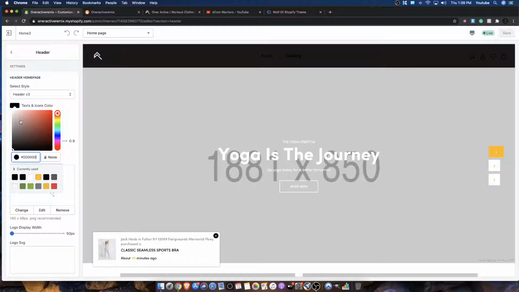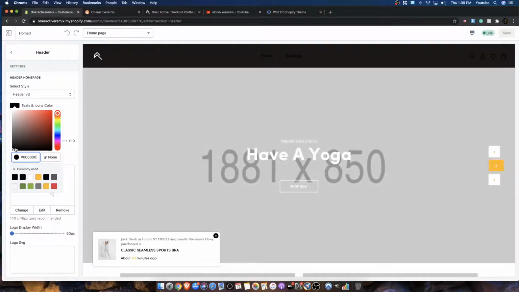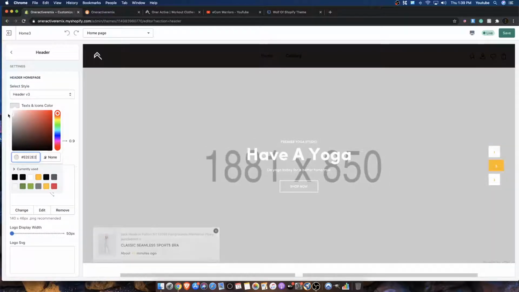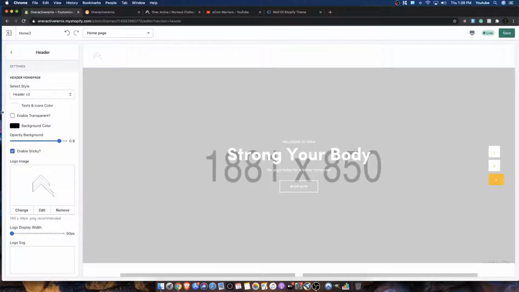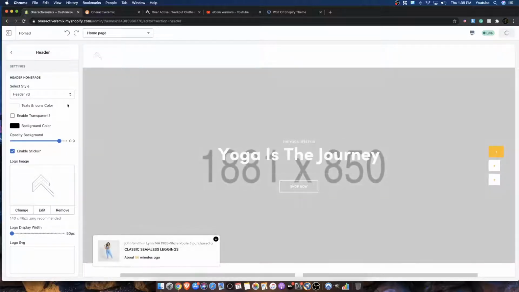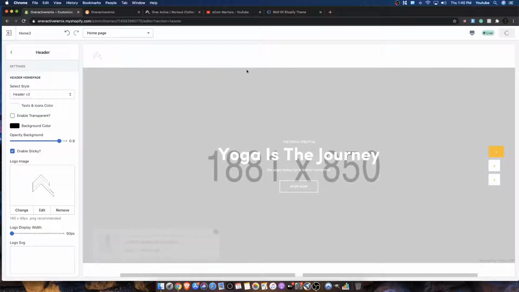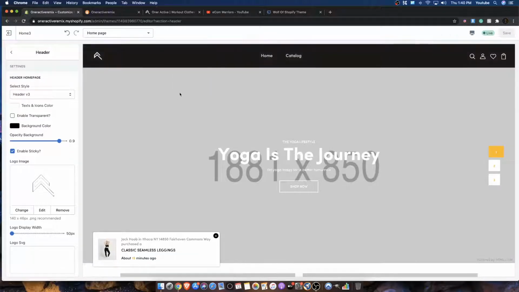So what we could do is make some changes. Let's say we wanted the colors to be white, or something like a white. Let's go ahead and hit save. Remember, there are some things that are going to change. Just wait for it to fully save. You can see this little green bar on the top that's loading. Just wait for it to fully save. As you could see, it changed right here as we were talking.